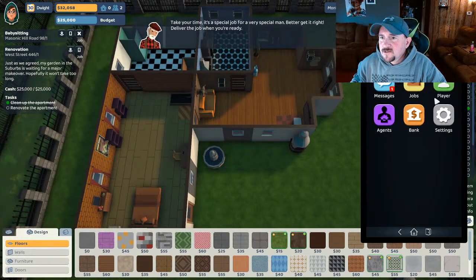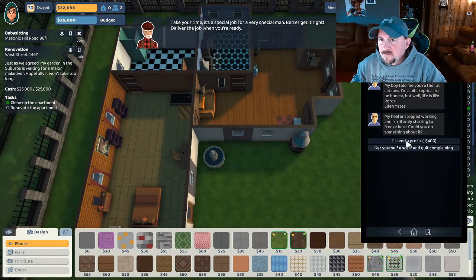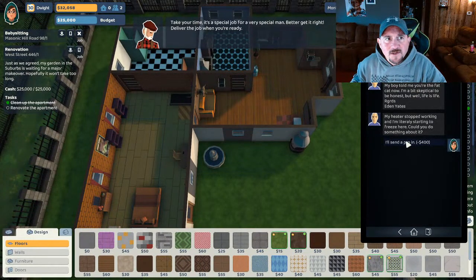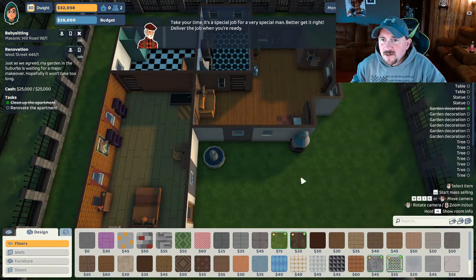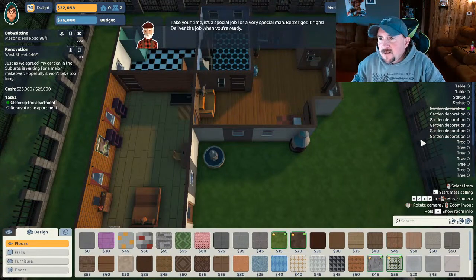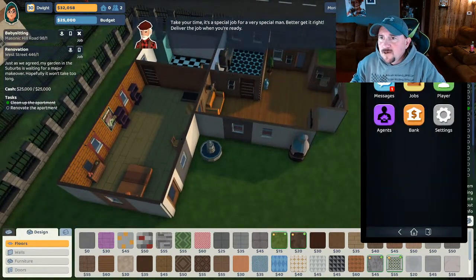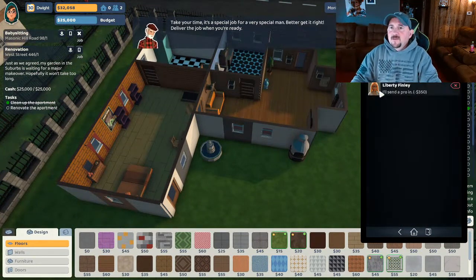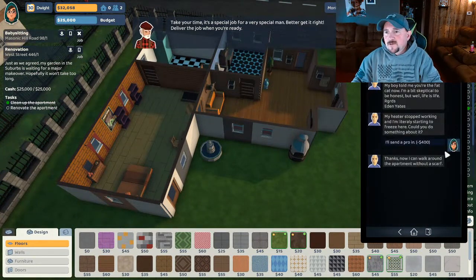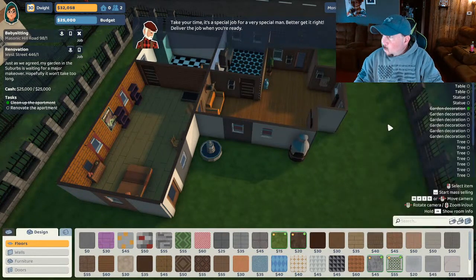Oh my goodness, see, this is the problem with this. We're gonna start, all these people are gonna start sending in these messages. Everybody's thing is broke somewhere or something, but okay, thanks. Now I can walk around the apartment without a sweater on, I'm sure. Without a scarf. Okay. Yeah, whatever.